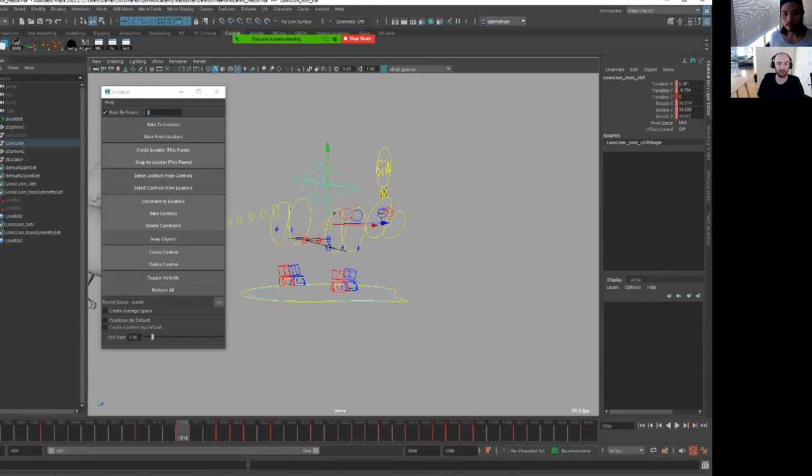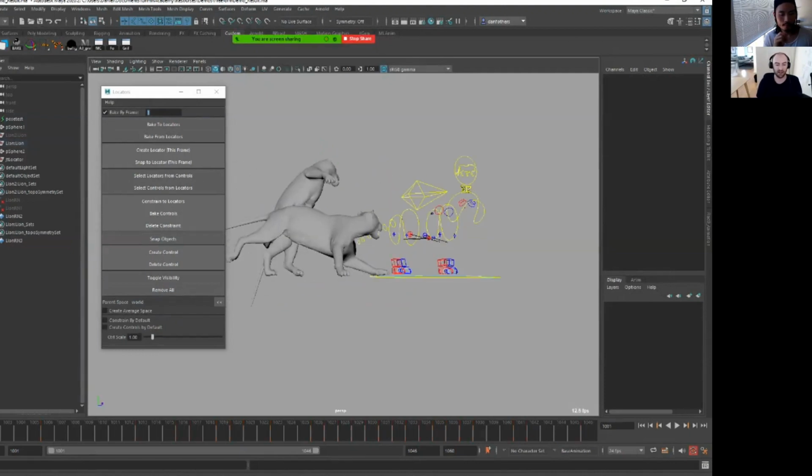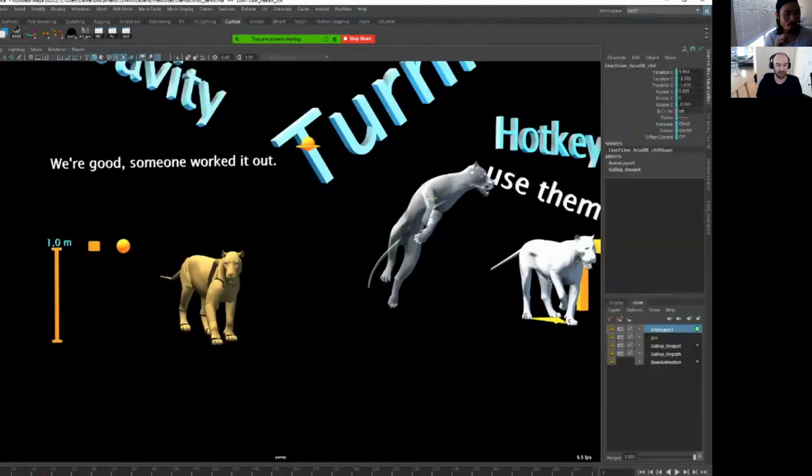And what I do quite a lot as well, let's say for that ship example, say the ship was coming on and it looked a little weird to me, I would bake a world space locator onto that object just to see what the core mass is doing. And I can go in there and say, there's this big wobble of a Y curve happening at some point. Why did it do that? Why is the Y suddenly jarring up like that? If you get rid of that and go through ironing out those details, you can fix that stuff.